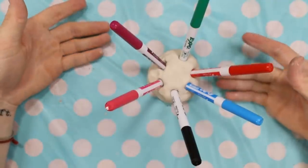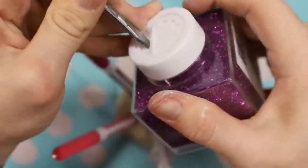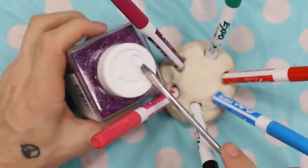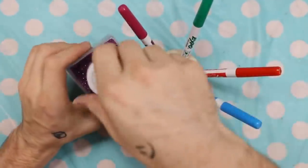I feel like I should decorate this with something. I think it needs some glitter. Okay, just get this glitter. Okay, so I need to pop this thing open. Come on. Why is it not popping open? Okay, now I need you to open. That was way harder to open than I thought it would be.